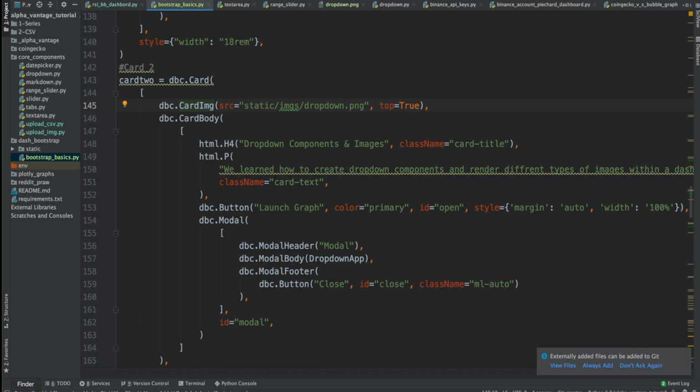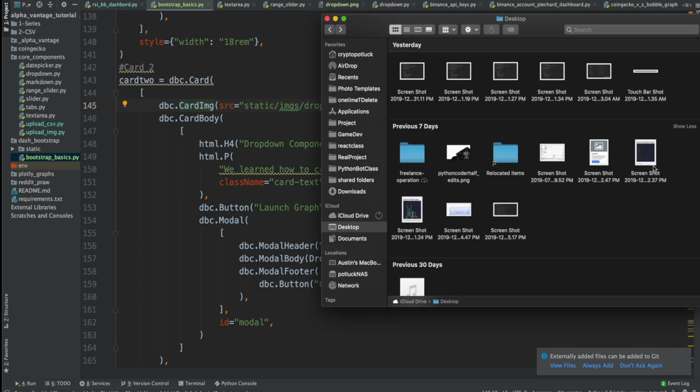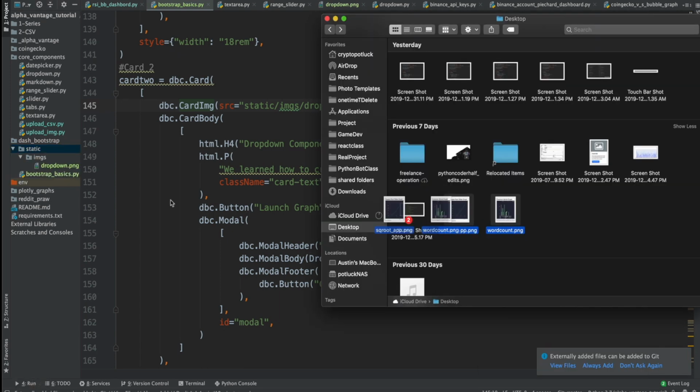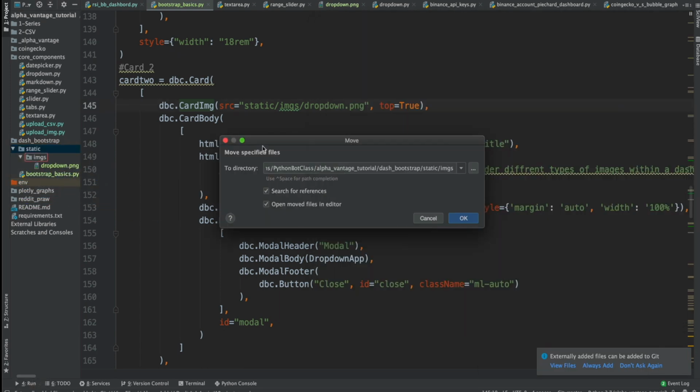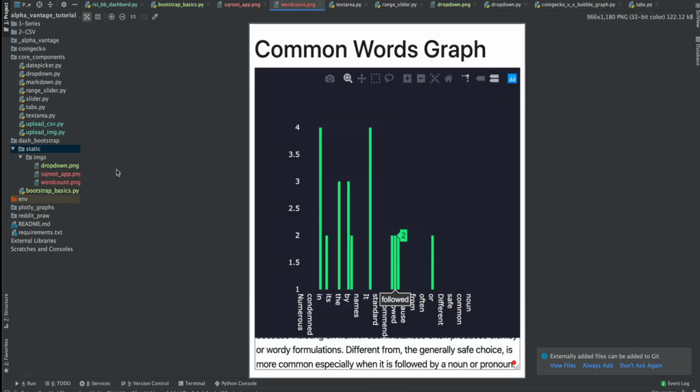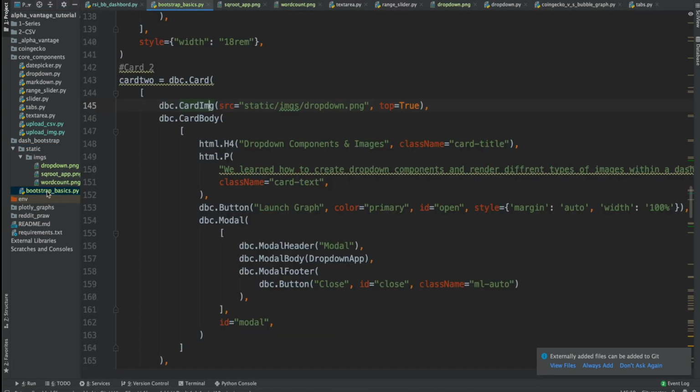I also need the images, so I'm going to go in here and rename these real quick. Bring both of these in, and once they both come in, add, we should be good to go. I can actually connect these.